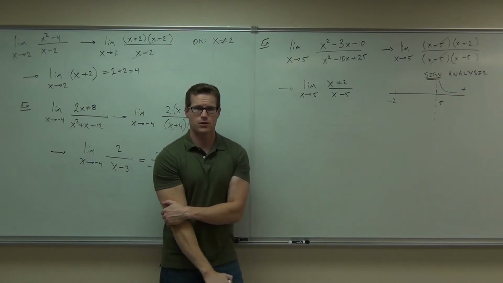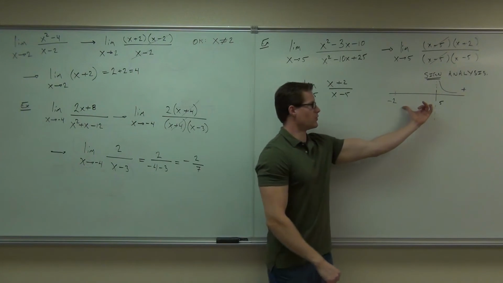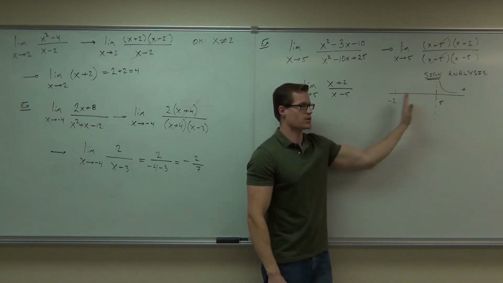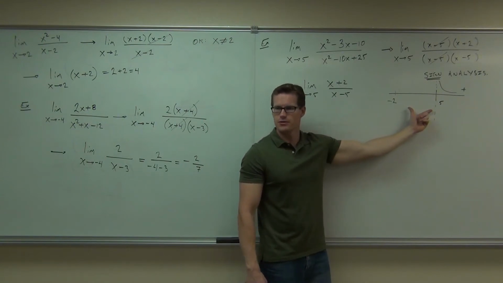You okay with that so far? Okay. Now, try another number in this interval. Again, the reason why we have the -2 is to stop us from going too far. So what's a number in here? 0. Pick a better number than 4. Pick 0. 0 is a great number. It's an interval. So plug in 0. What'd you get? Negative 2 over -2. So is it positive or negative? Negative.